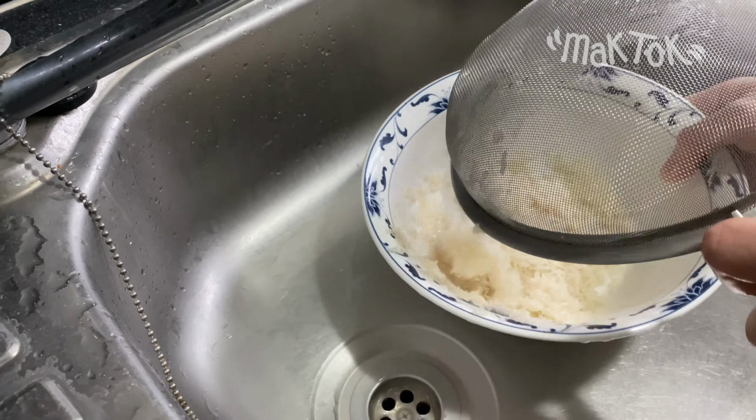Alright guys, time for the rice. I'm using a rice cooker over here, as you can see. Now if you don't have a rice cooker, don't worry, you can just use a regular deep pan where you can cook your rice as you normally would. But a rice cooker is such a lifesaver, I'll tell you. If you're on a busy day, this is going to help you create that wonderful, delicious meal.